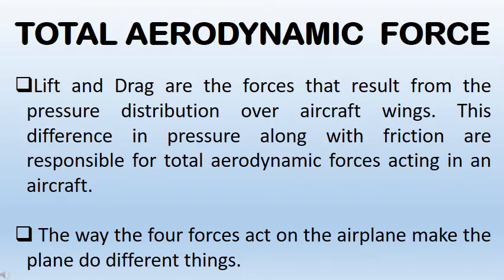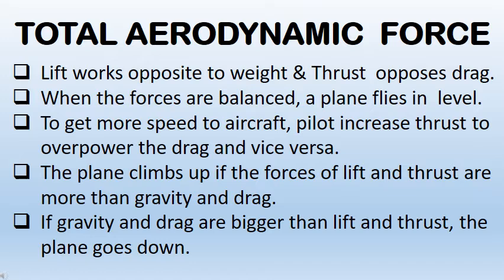Now let us discuss the total aerodynamic forces. Lift and drag are the forces that result from the pressure distribution over aircraft wings. This difference in pressure along with friction are responsible for the total aerodynamic forces acting on an aircraft. The way the four forces act on the airplane makes the plane do different things. Lift works opposite to weight and thrust opposite to drag.